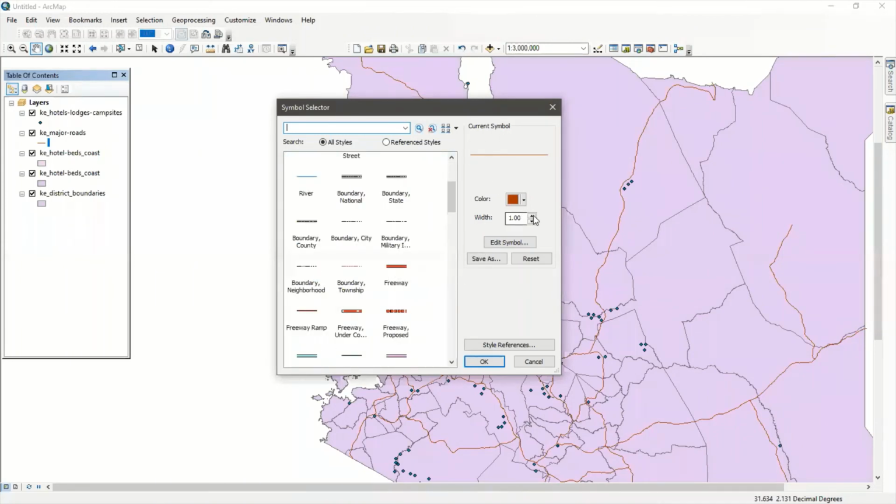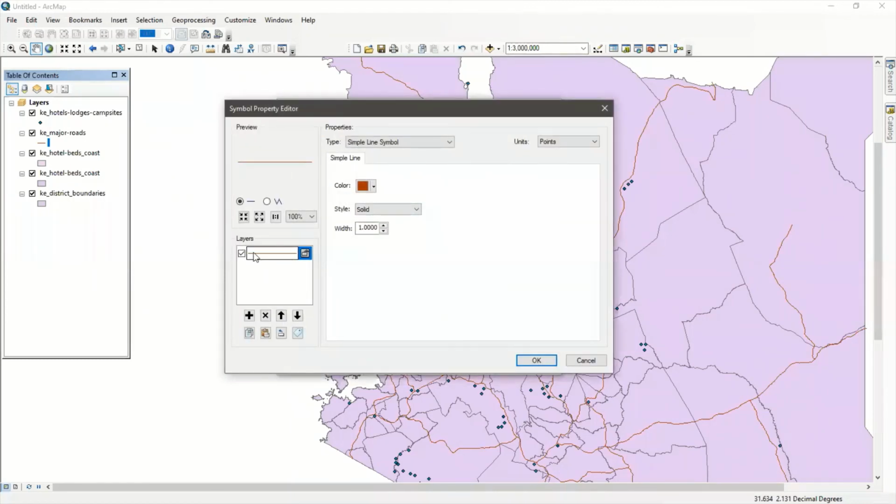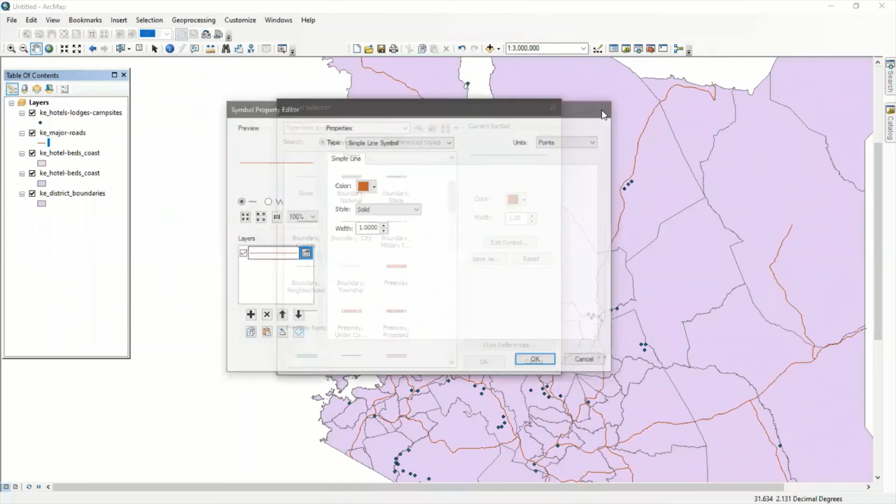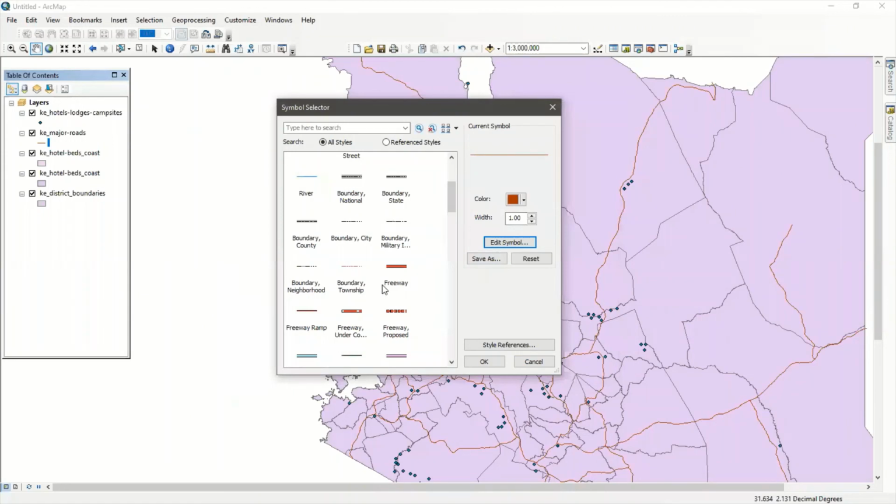I can increase the width, the color. I can also edit the symbol if I need to. You will get more comfortable with this when you have data. If it is a road, I told you this data didn't look very good to me. But anyway, for the purpose of illustration, I just downloaded it.